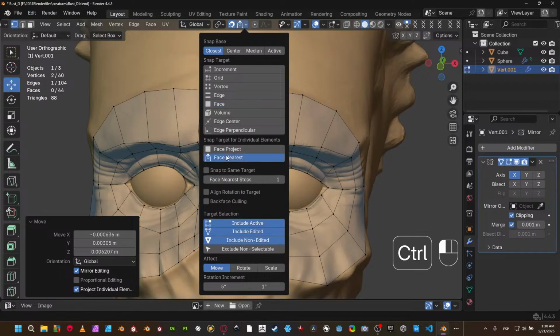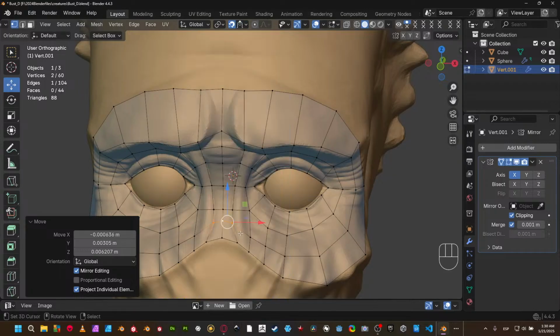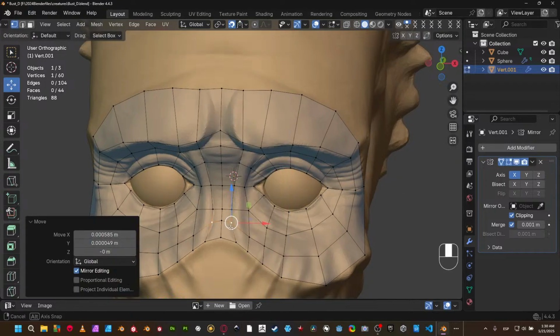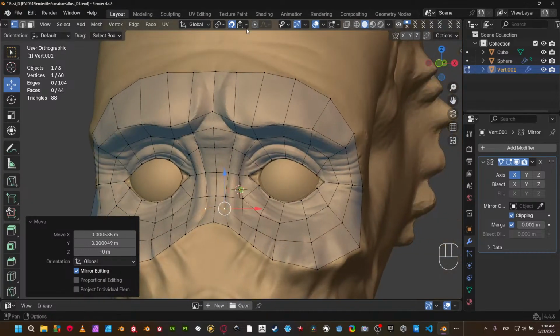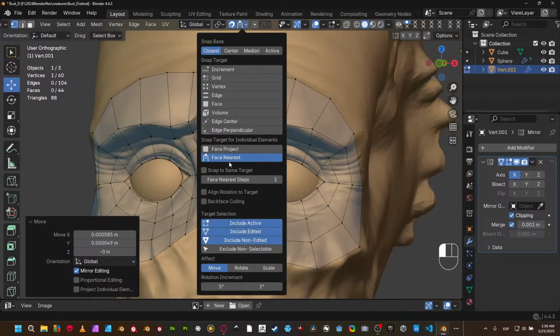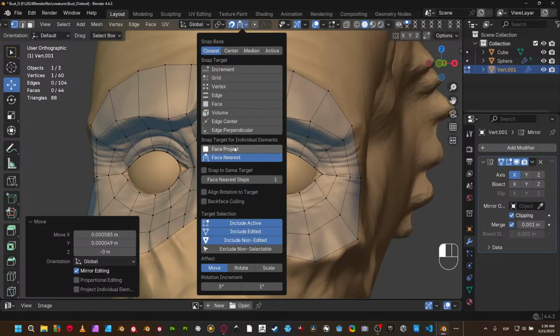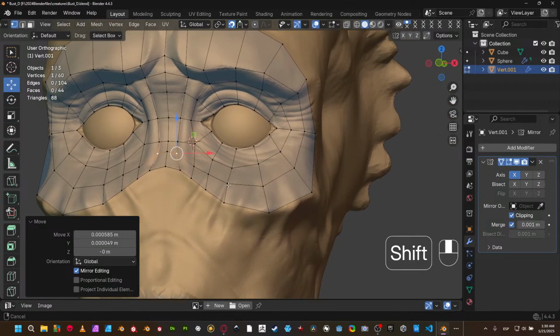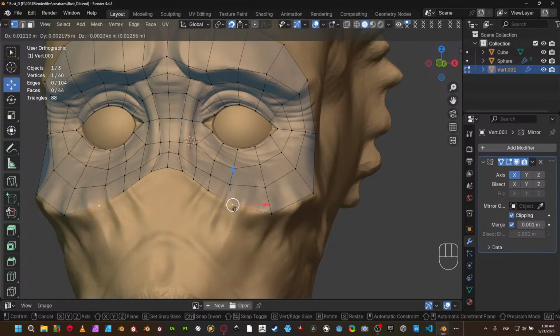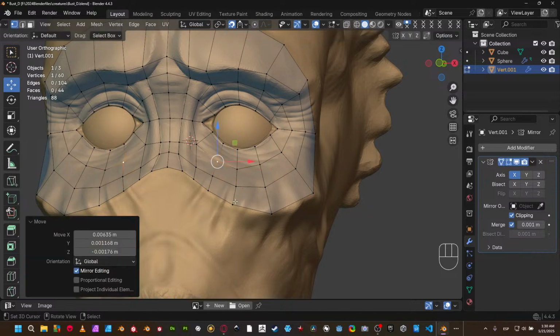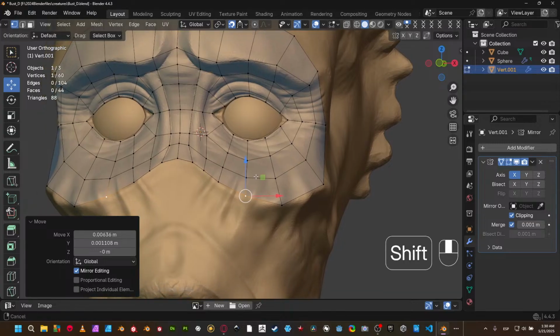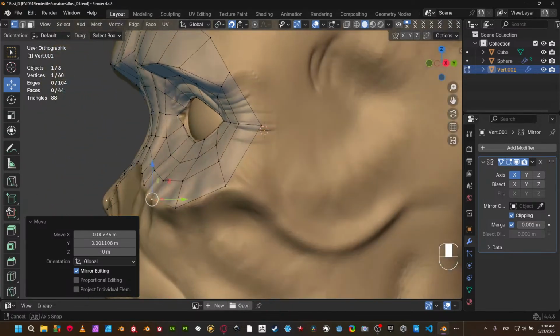I think we have some problems in here. I don't know why we are having so many troubles with that. I just changed to face nearest because there's something pretty weird with this. I have been using face project for a long time, but I think this is a small bug that they haven't fixed yet. So this is okay, this is flowing pretty good actually. So let's just add a little bit more space in there.